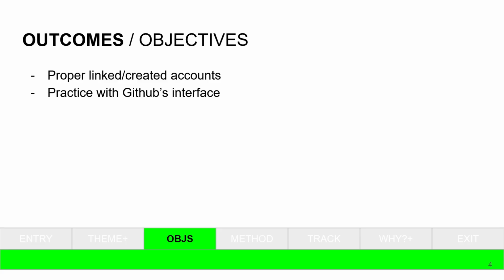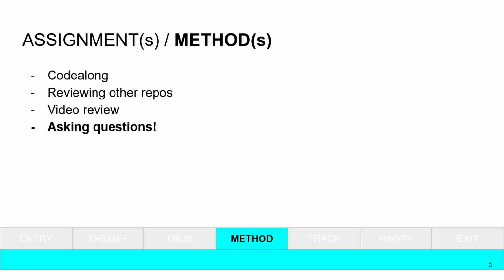In previous web design classes, I've done something called code-alongs. This is similar to that, where I'll do something and then I'll have you do something, and then we kind of move step by step. So you see each of the steps on your specific computer. You'll get a chance to see my other repositories from past web design classrooms, as well as, because GitHub technically is a social network, you can see a lot of different users on there. And you'll be able to review today's video, previous videos, any other videos that I find, as well as asking questions as much as you can.